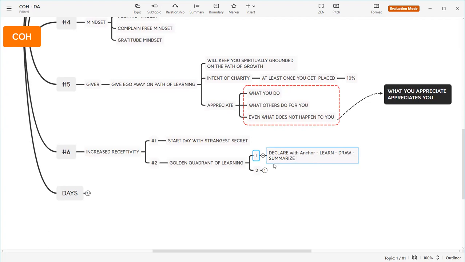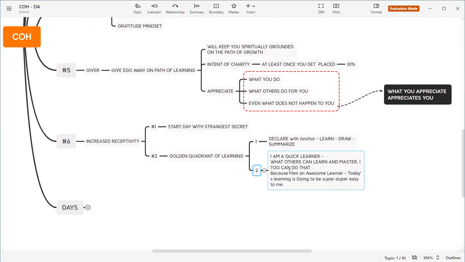Yes? Yes. So let's get started. We are going to declare first using the anchor. As I said, the anchor is going to be the self high five. I will count 1, 2, 3 and clap, and you are going to repeat it. Then I will read the selected segment on the screen, segment by segment, and you are going to repeat after me. Do you all see the selected segment on the screen, everyone? Yes, sir.